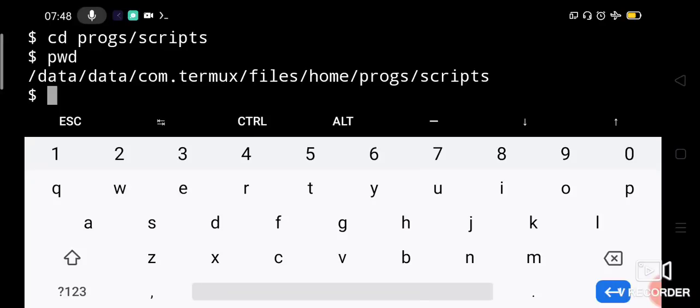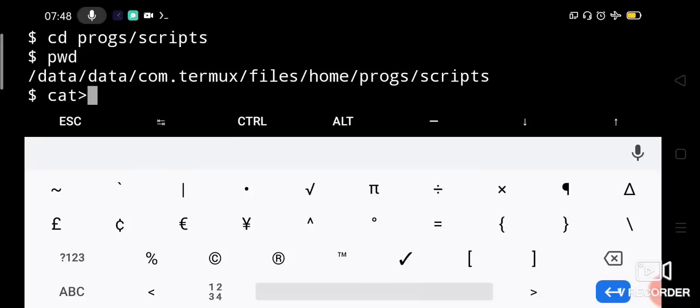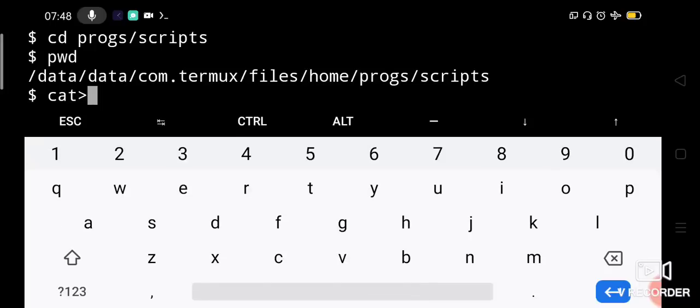So now, let us create a file here. Let us say cat with a greater than symbol. Let us say the name of the file is xyz. Name of the file is xyz.